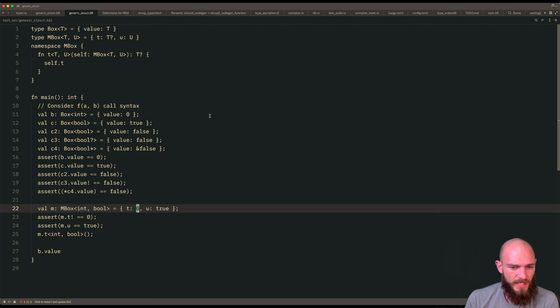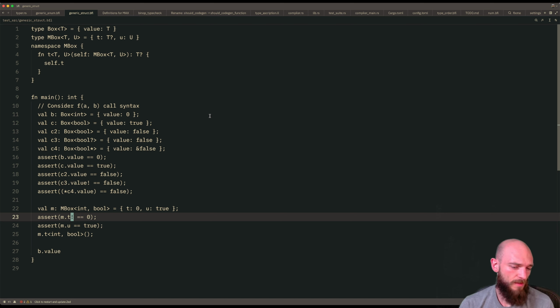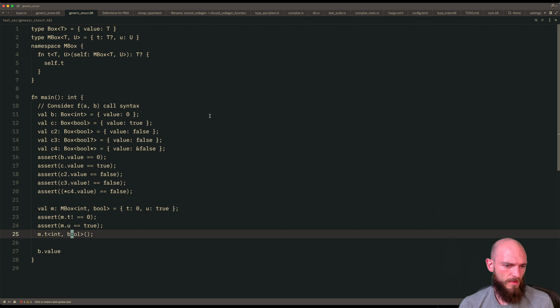So this is actually an optional int. We can see that it's an optional int because we're able to use the unwrapping operation on it. This wouldn't compile if T were not an optional int. And then U is a Boolean. And then we're able to call this as well, and we can go ahead and assert this returns T. So this should probably assert that that's 0.